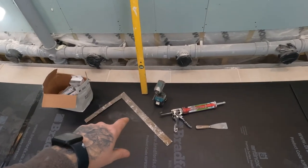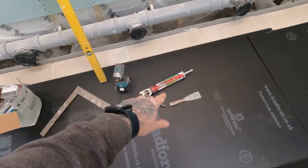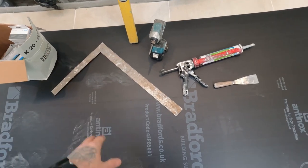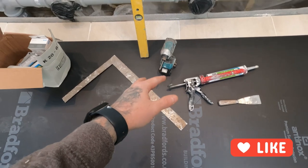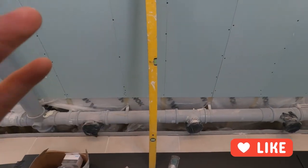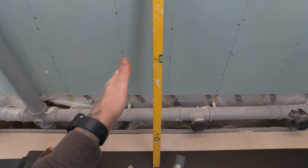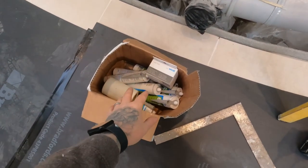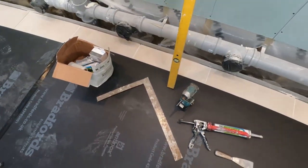These are the tools you're going to need, okay? So you've got a spatula, a silicone gun for the 610 Wedi, a nice big square to ensure you're always square within the room, a drill if you need to tack any screws and washers to timber, a straight edge, in our case we've got a nice level. If you're not using a level and you're using a straight edge, ensure you have a level with you as well to always make sure you're upright, and some spare bits. We've got enough silicone here, washers, so we're ready to go.